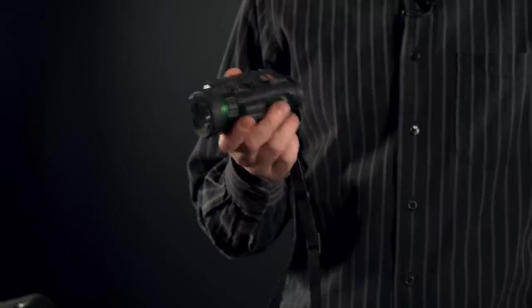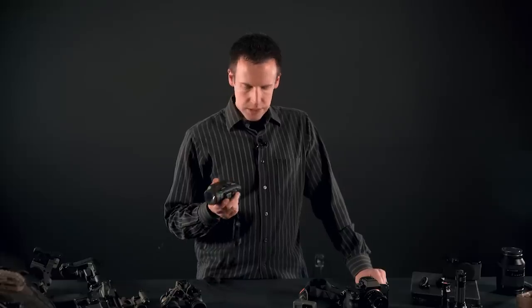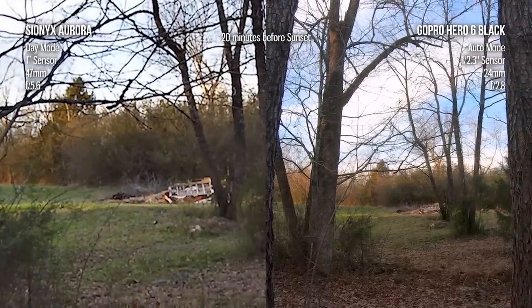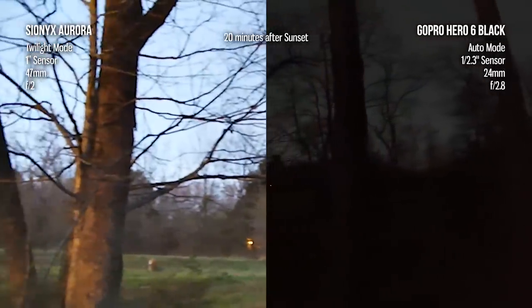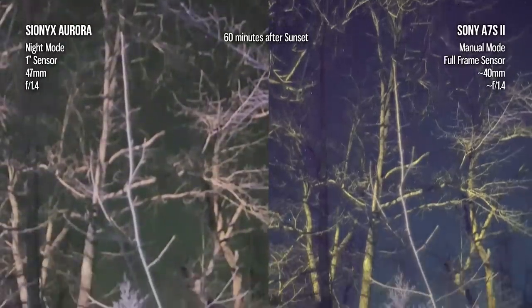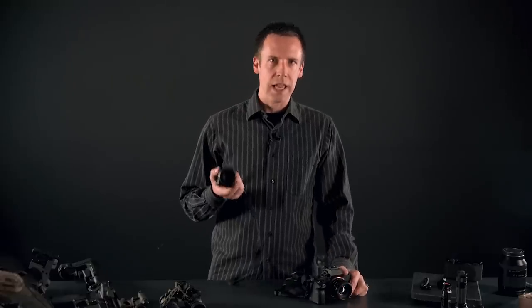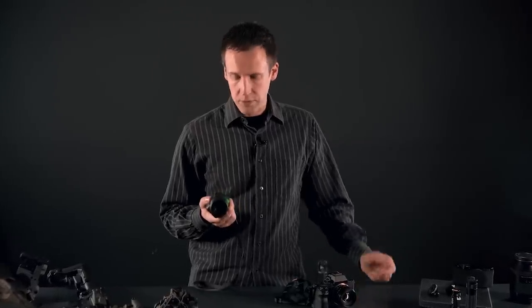This device was designed primarily to be a night-specific action cam, and that's also how it's primarily being marketed. It's small, rugged, and it definitely looks the part. It looks a lot better than its competitors, but only after the sun goes down. The GoPro looks better during the day, and you can really see the limitations of the Aurora's 720p resolution. But when night comes, the tables are turned — even without IR, the bigger sensor and lower resolution give it a much better image. In night mode, its low light sensitivity is almost 90% of our IR-modified A7.